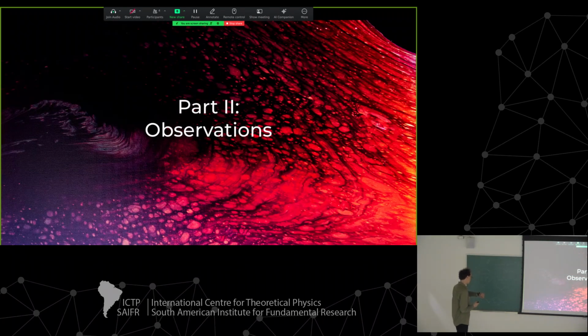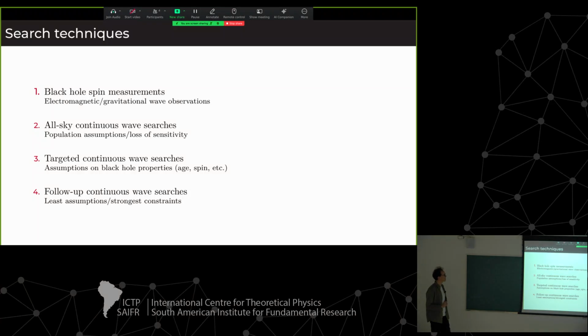Okay, so now observation. I've been telling you a lot about theory, and that we need to understand not just the vanilla story, but also what happens if you couple it through the obvious ways to the standard model. And this is all just to be able to interpret observations. So how can we connect the theory I've been telling you about to observations? Search techniques for the presence of these superdense clouds fall into 4 different camps. Maybe there's more, but these were the ones that I looked at.